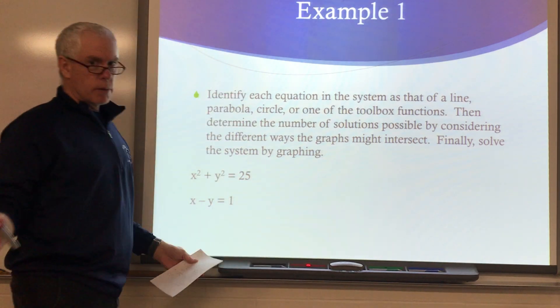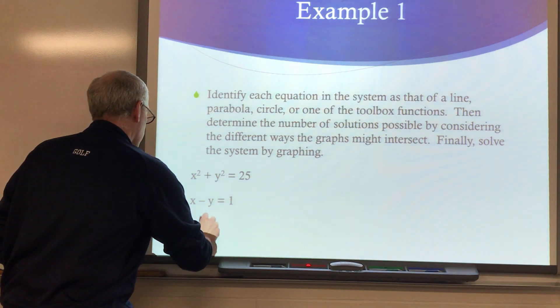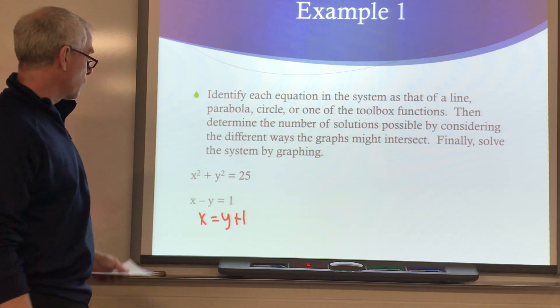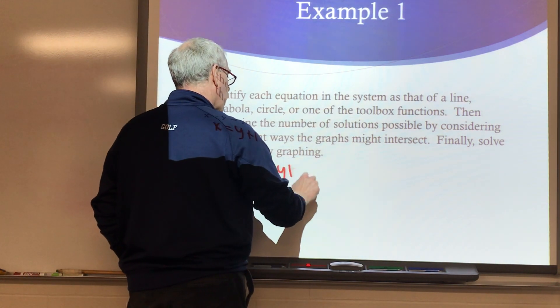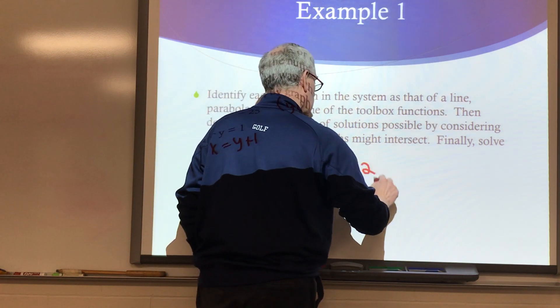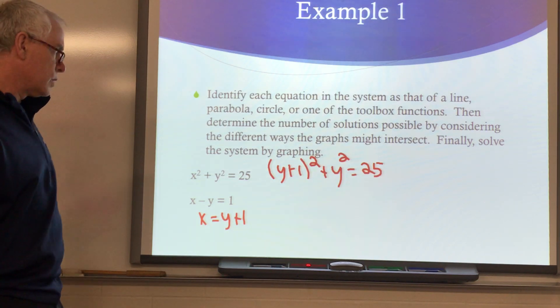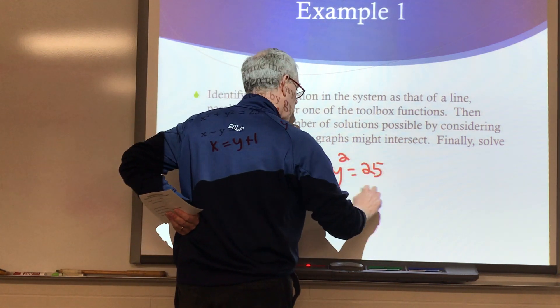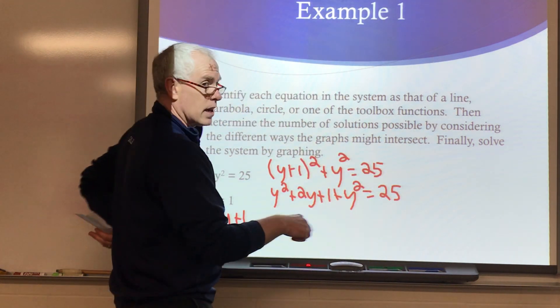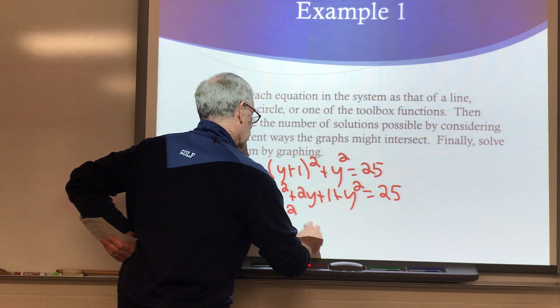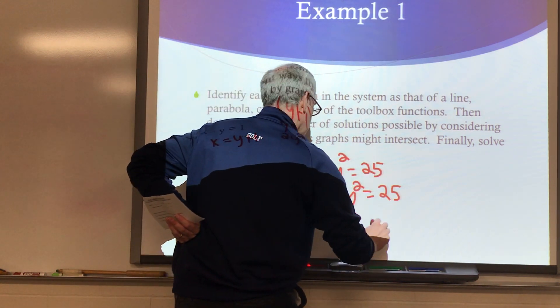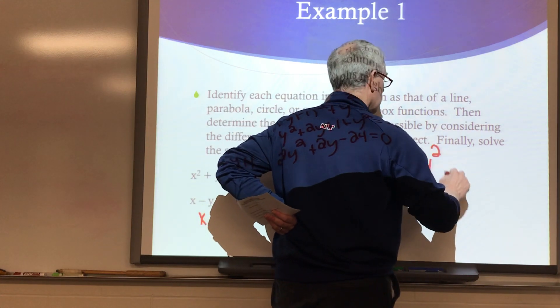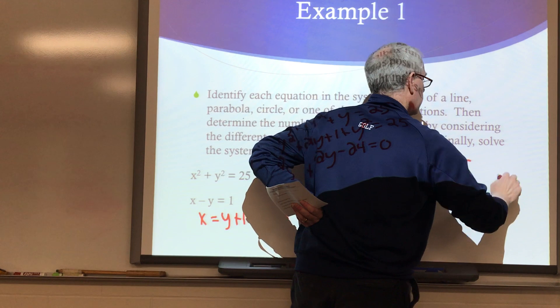Step 1, really we're going to be solving these all through substitution, and so I've got to solve for one of the variables. I'm going to take and solve for x here, I'm just going to say x equals y plus 1. Now, in this first equation, I can replace that x with y plus 1. So I'm going to have (y + 1)² + y² = 25. I've got a little bit more algebra to do. If I square this, I get y² + 2y + 1. I already have that y² there, and then equals 25.